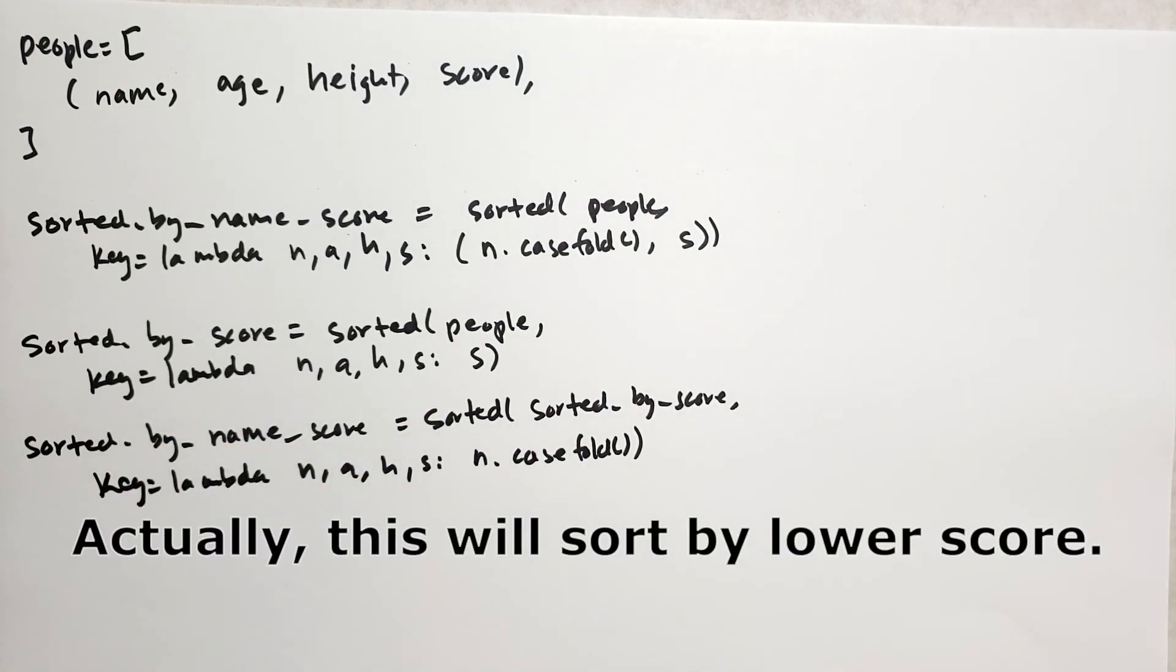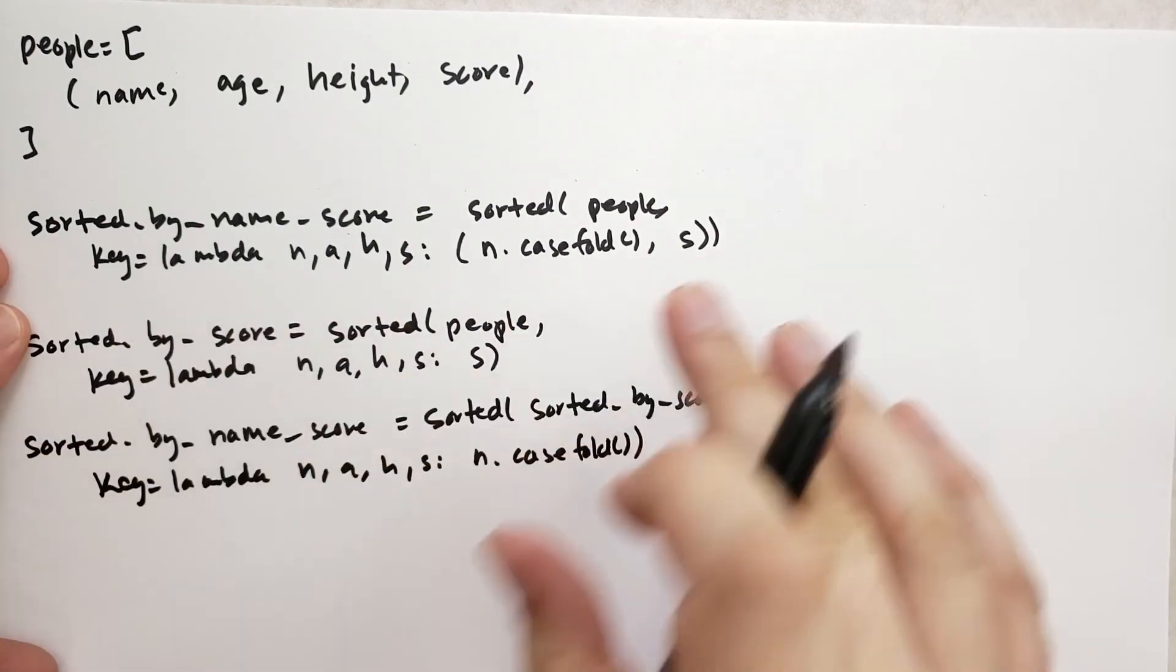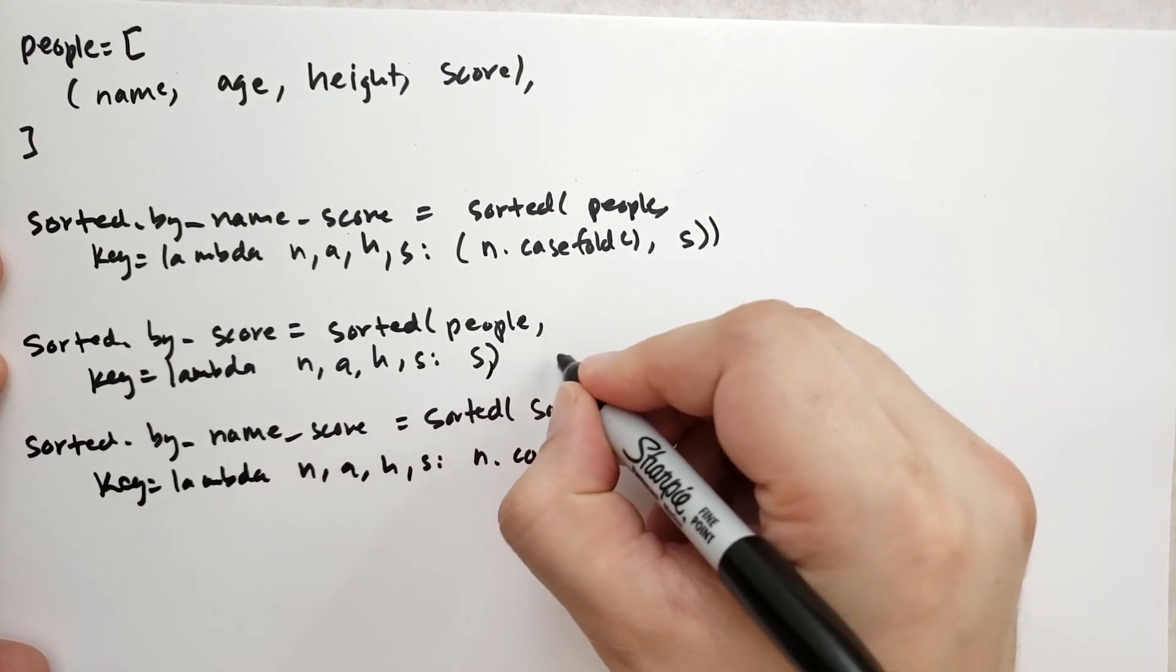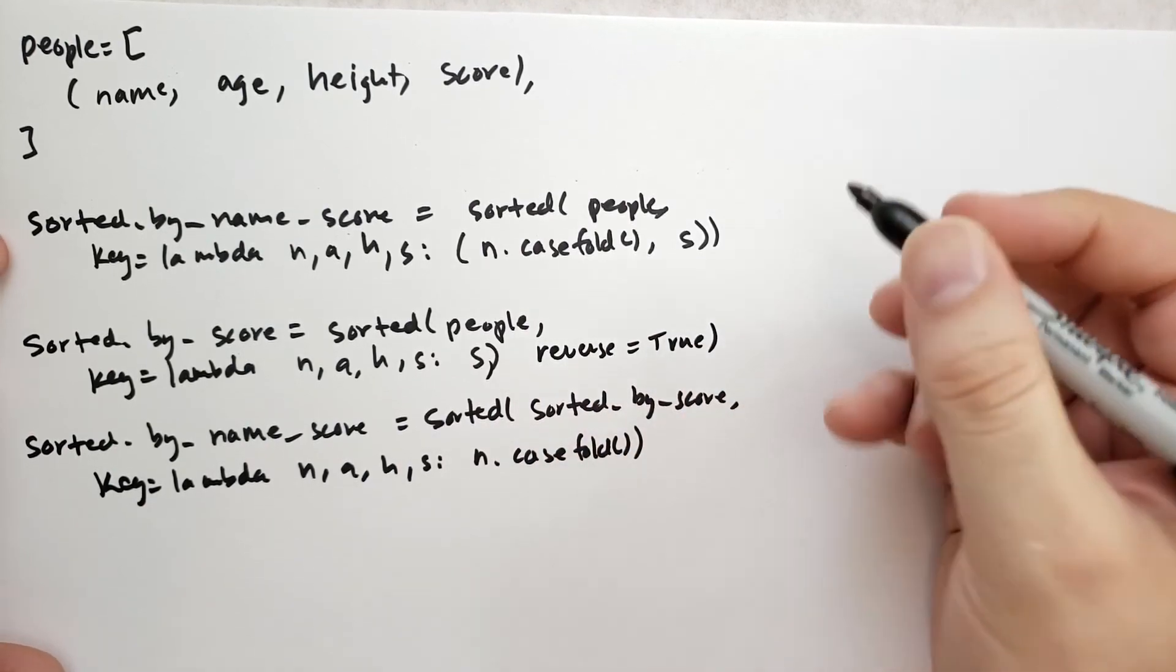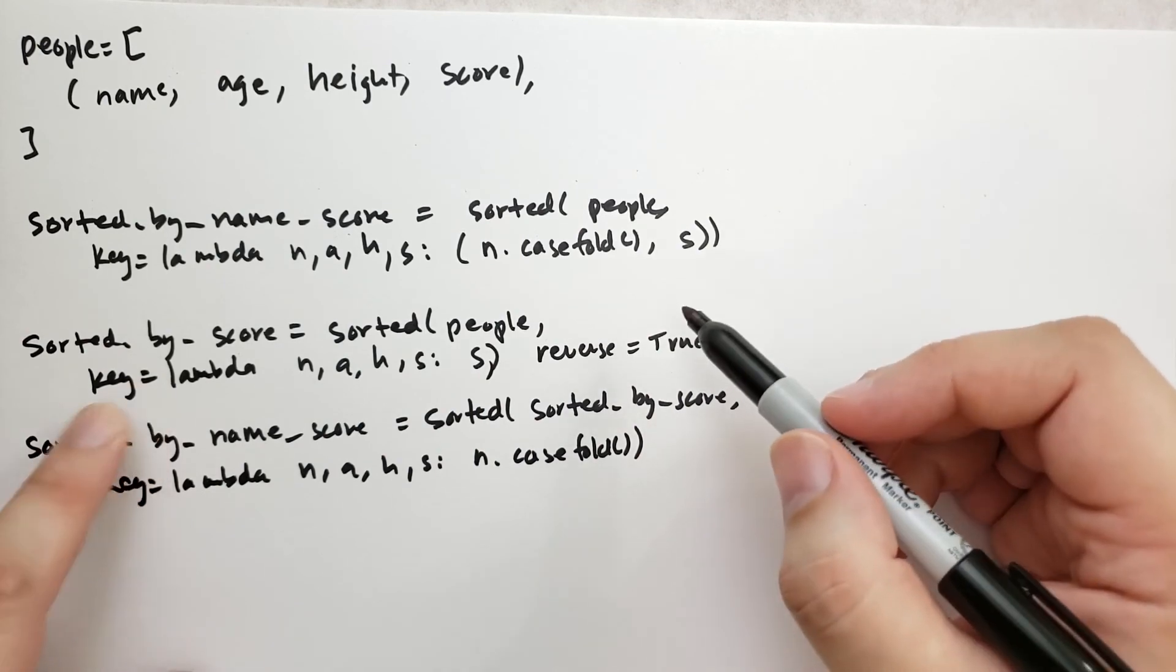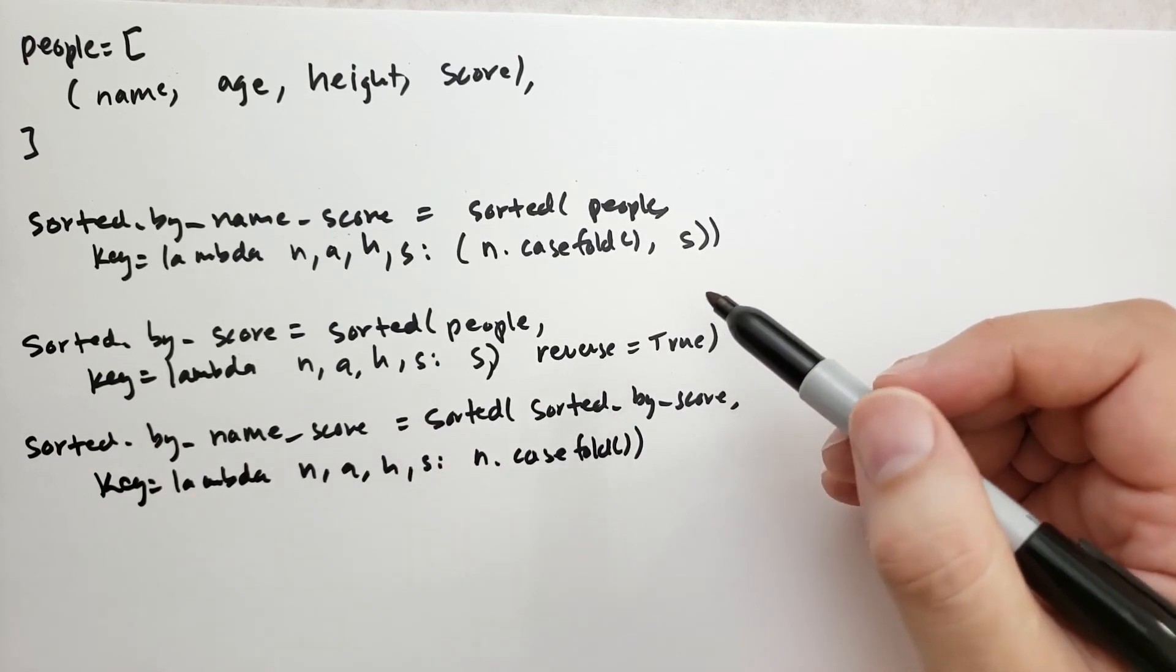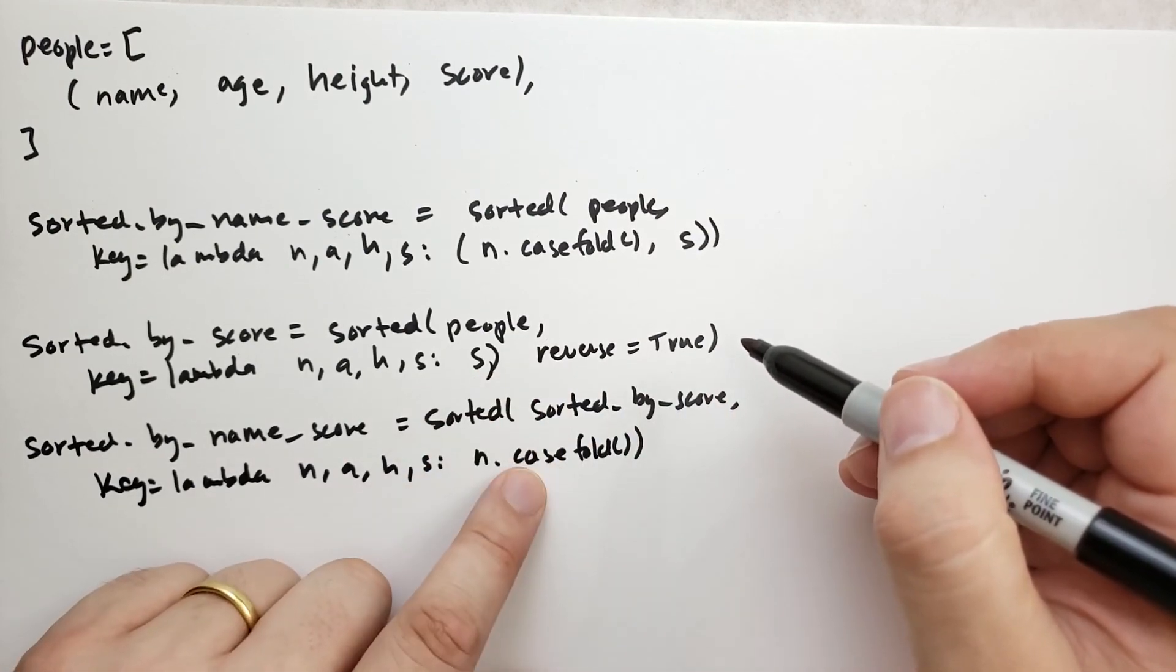Now this works fine for this case. The case that would be interesting is let's say we wanted to sort by high score instead of low score. What we would do is change this to have reverse equals true. So now we're sorting first by high score - people with a high score appear first rather than low score. Then we're sorting by their name. We could only do that because we're reversing this sort but not this sort.